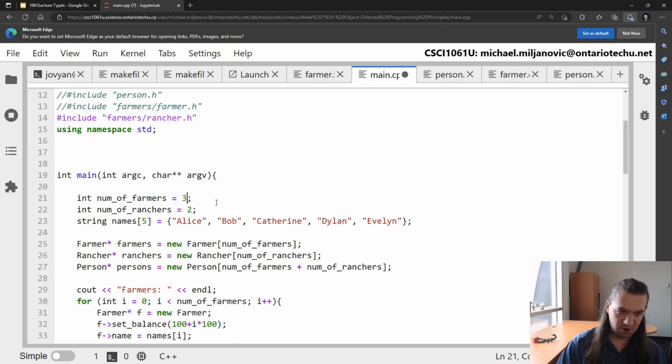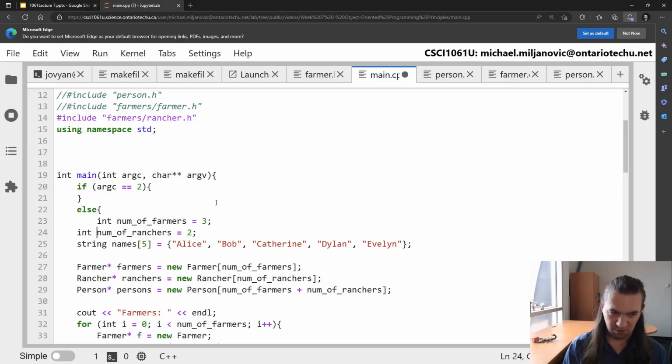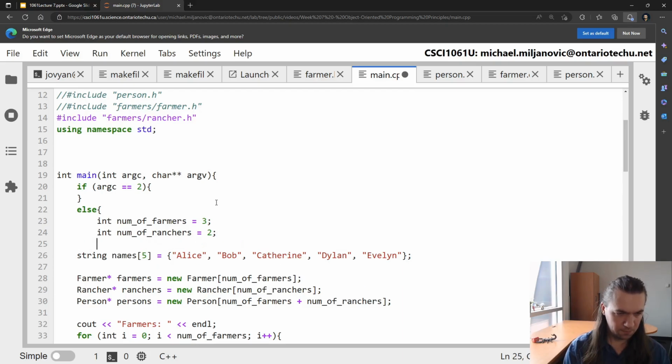So the number of farmers, so I guess here's what we'll do is, if argc is equal to 2, then we will do one thing. Otherwise, we'll do what we were used to doing. Actually, not 2. It should be 3. Because one of the arguments is the file name. So argc being 3 means I should have the file name, a number for farmers, and a number for ranchers. Otherwise, I will do this.